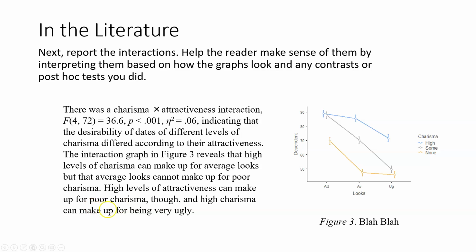And high charisma can make up for being very ugly. So if you're very ugly, which is this grouping right here, then high levels of charisma are still much better and, in fact, about equivalent to those people who are attractive dullards. So if you've got either high charisma or high looks, then you're probably going to do fine for yourself. But if you've got moderate levels of either of those things, then that's where you're going to start being questionable.